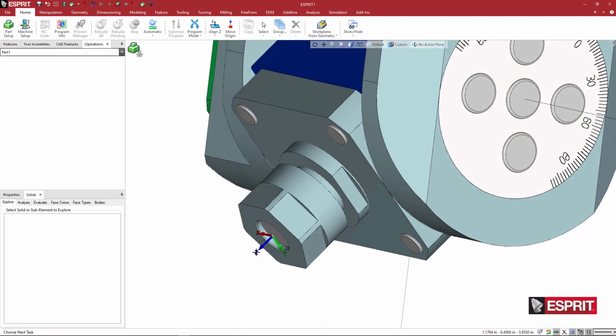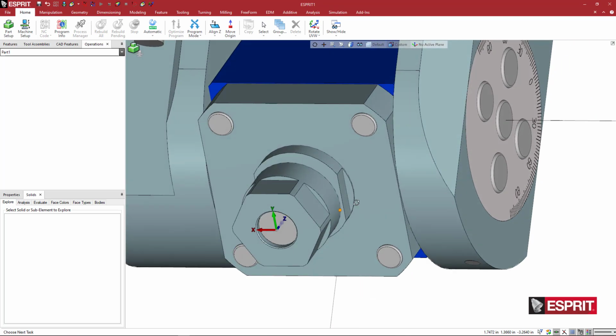And what I want is to actually rotate this 180 degrees because I want my Z axis to go inward toward the holder. So I'm going to come up here and say rotate UVW, and you could rotate about either the X or the Y. We're just going to do 180 about X, 0 about Y, and 0 about Z. And we get that, which is what we want. And we're just going to come up here and say add a new work plane. We're going to call it TSA1.